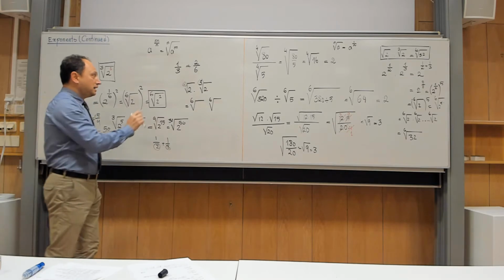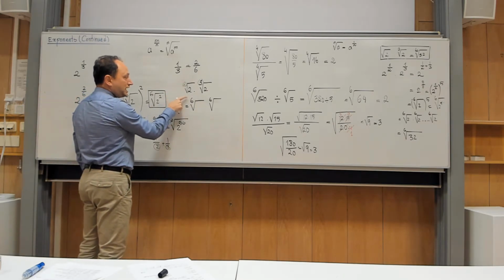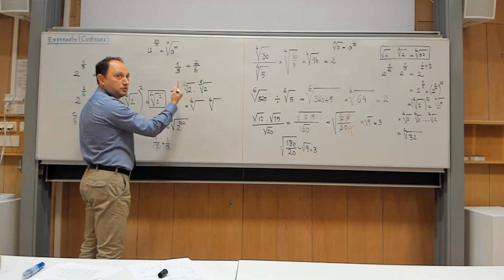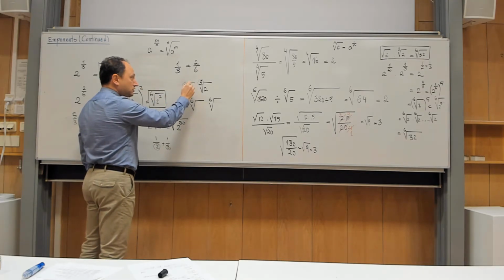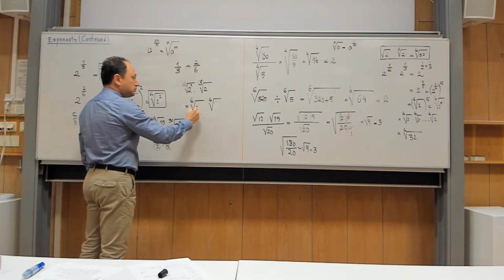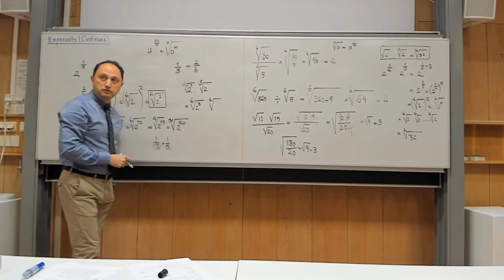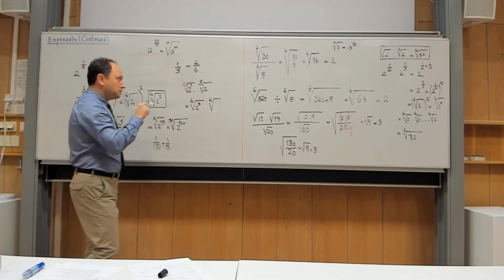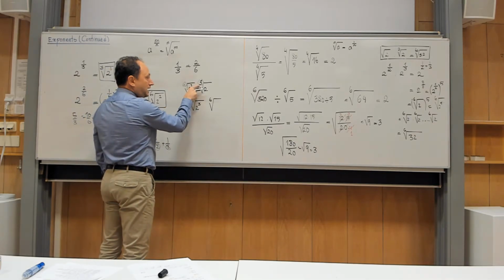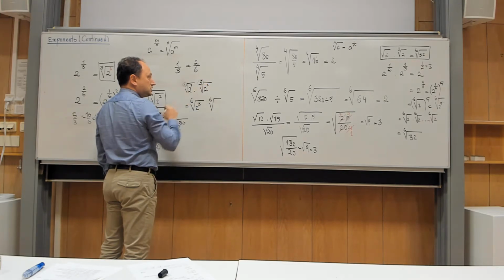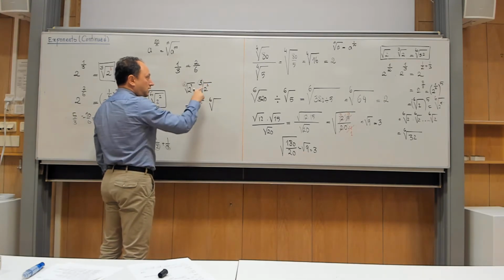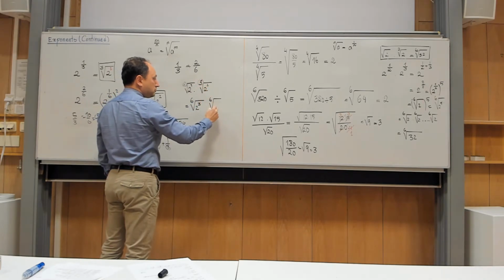Yes? And I tell myself 2 changes to 6 by multiplying it by 3. I take this exponent, which is not written, it means 1, and I multiply it by 3. And then let me repeat it again. 3 has changed to 6, how? By being multiplied by 2. What is the exponent here, which is not written? Definitely 1, I multiply the exponent by 2.